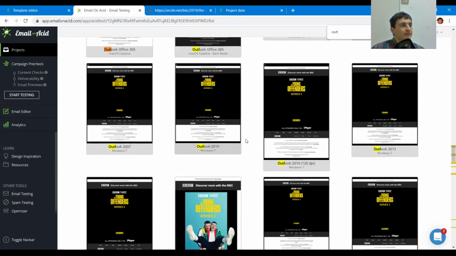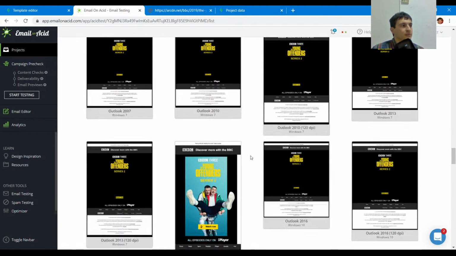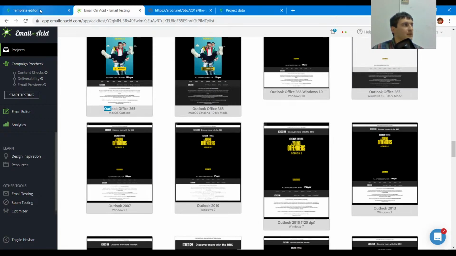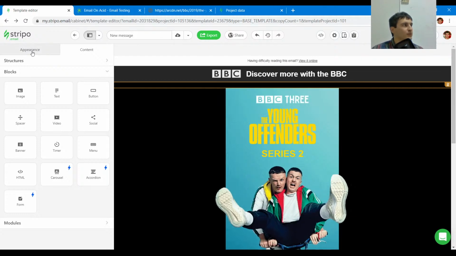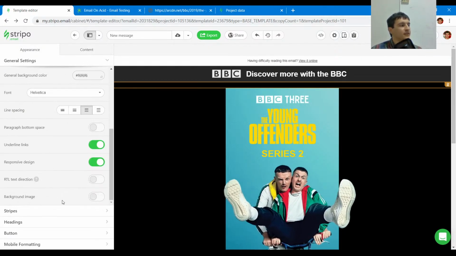As you can see, in most versions of Outlook, your recipients won't see the background image. What can be done? The easiest way is using the appearance menu and setting a background image here.